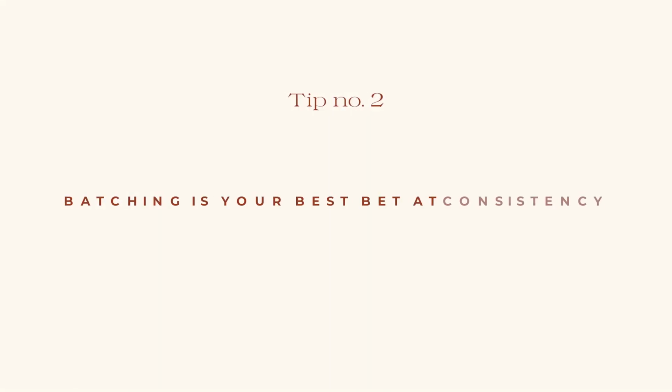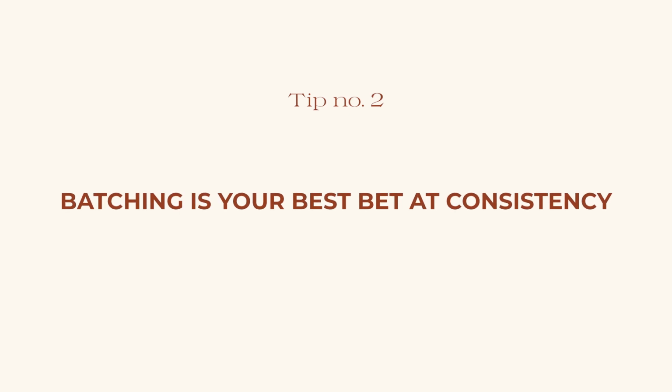Tip number 2, batching is your best bet at consistency. Yes, I said it. This is not changing, and I cannot see this going anywhere in the near future, right? If you're not familiar with batching, the concept is that you create a lot of content in advance and then you schedule it out so that you know when it's supposed to go out on specific days. I live by batching. Most creators that I know who are successful also batch their content.